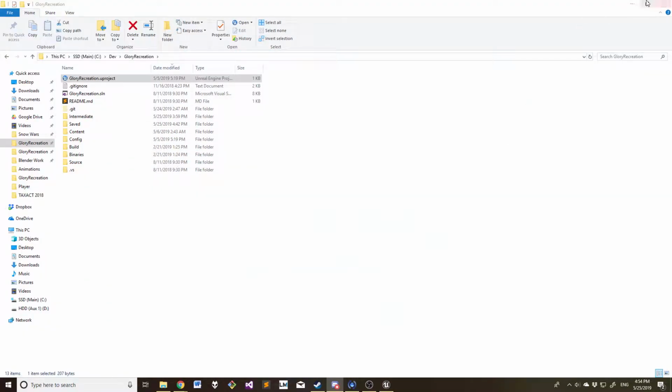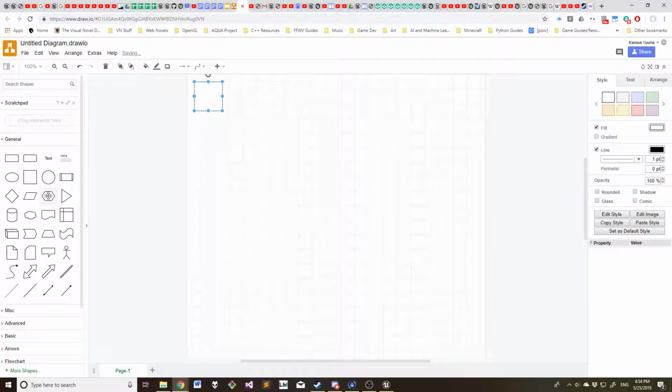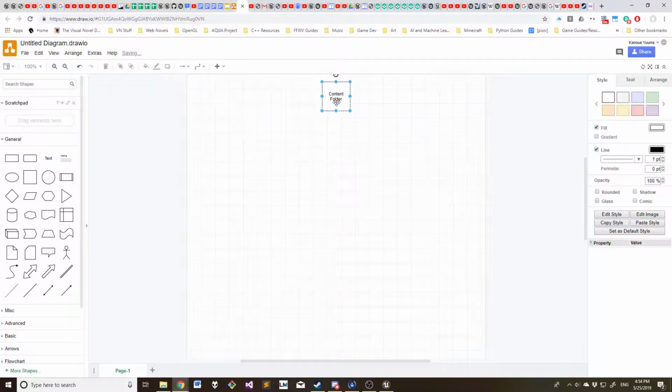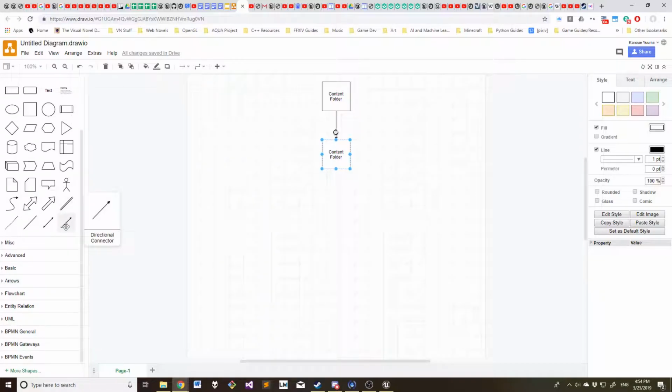And now we can quickly go on to here and create the, put this over here. So we have this content folder. Okay, how do I do this again?